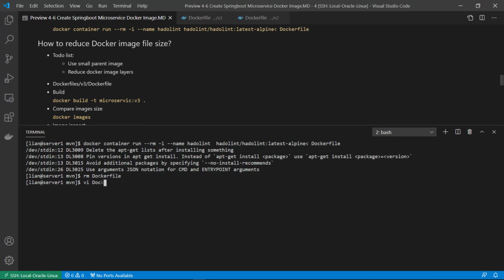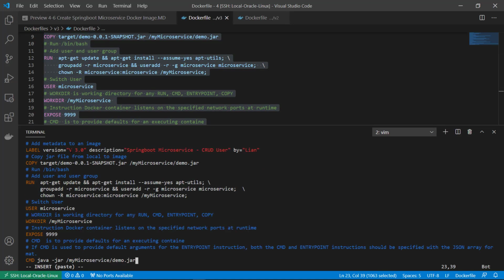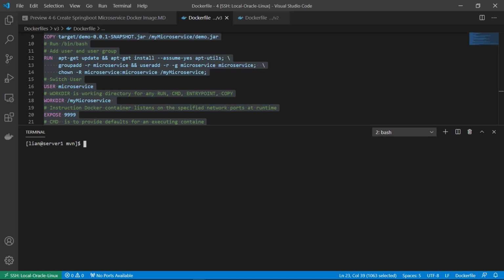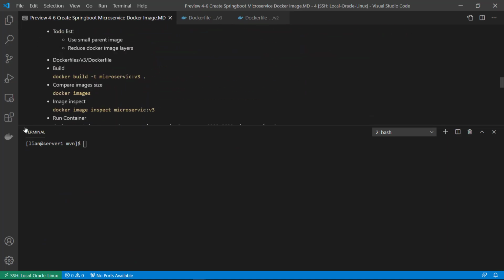Create a Docker image. Build the Docker image.